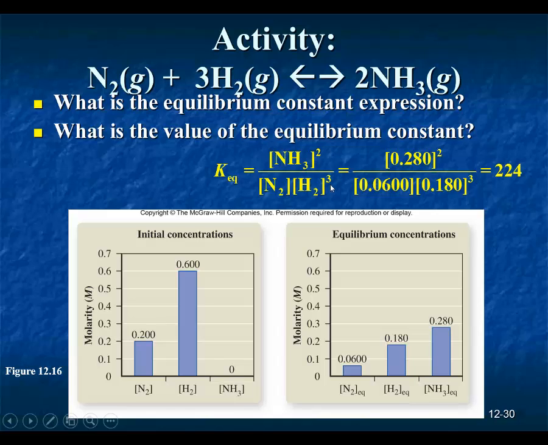Now, if I look at all of these concentrations, what I might have are some initial concentrations as I begin with just reactants, and I haven't formed any products yet. I don't want to use those initial concentrations to find an equilibrium value. What I actually want is to allow the reaction to reach equilibrium, and at that point I don't see a net change anymore in the concentrations of reactants or products.